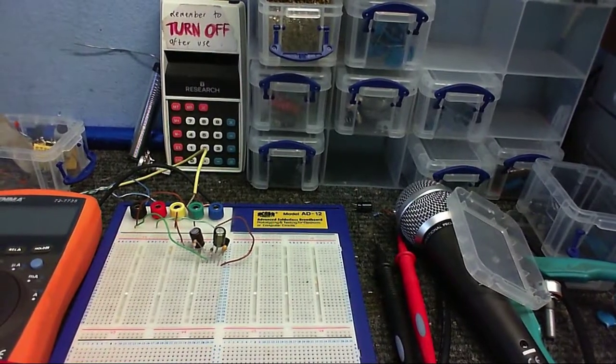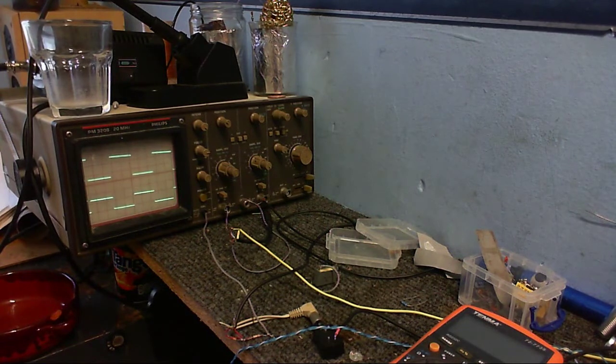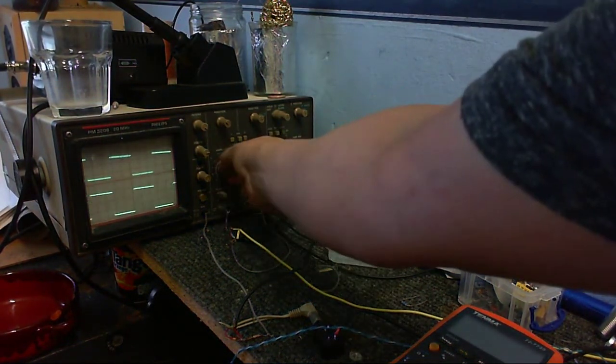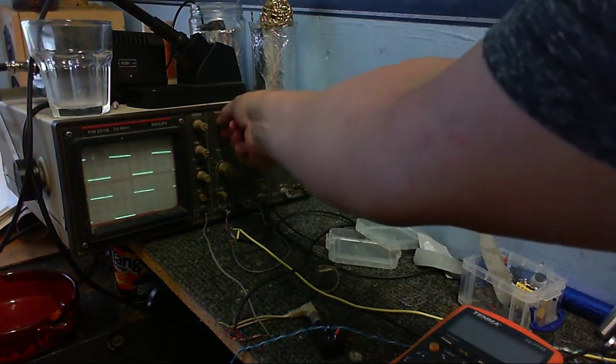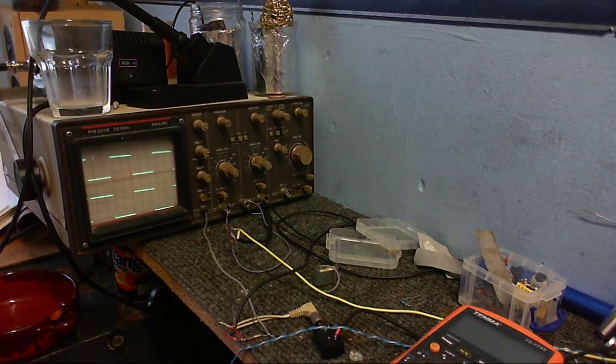Now I'm just going to remove the bypass capacitor and see how much that changes it. So let's see how much gain we've got now. I'll just turn it up just a little bit. So that's about 250 millivolts peak to peak out, which gives us a gain of about 5.